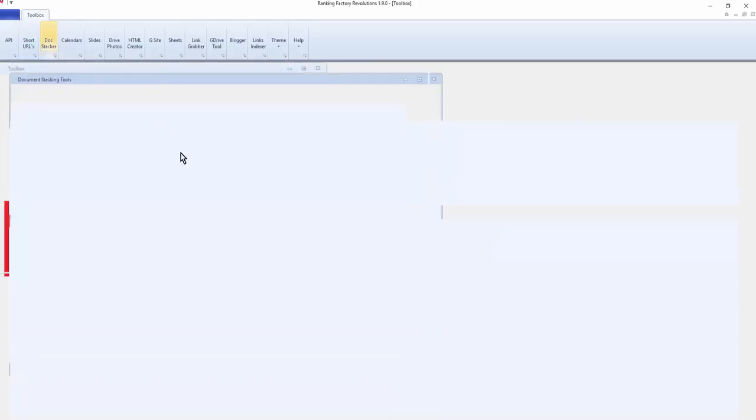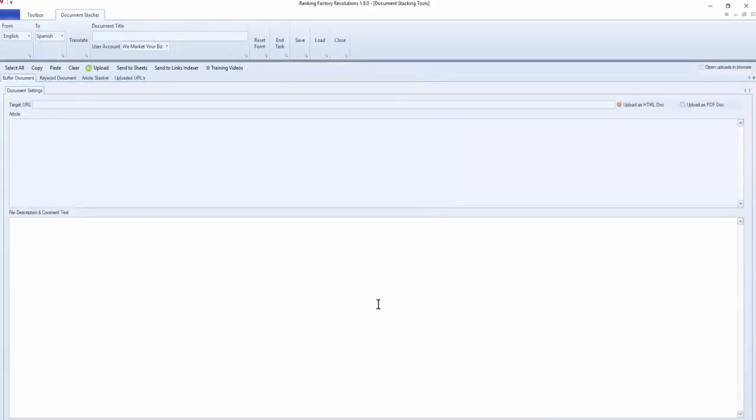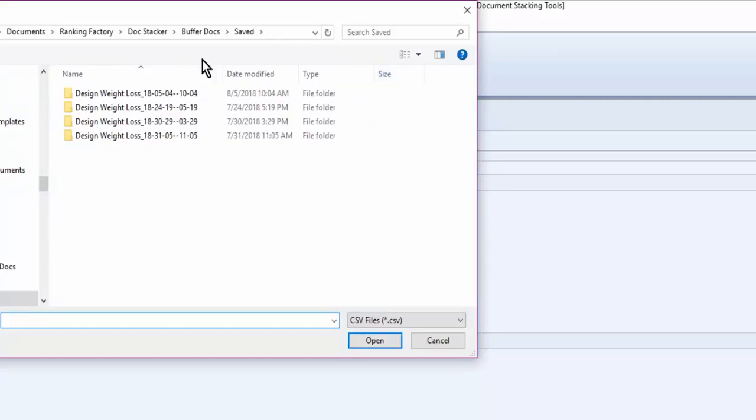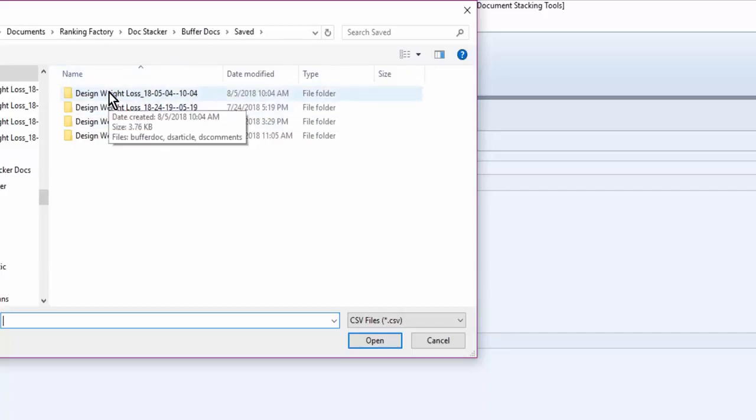We'll go back to DocStacker, and nothing is there. So now, if I want to do something more with whatever I was working with, you set the user account, click on load, and the system automatically goes to the folder that's associated with that project.